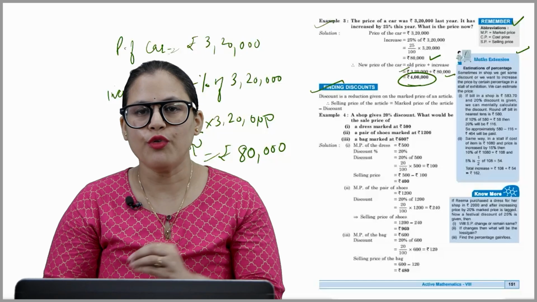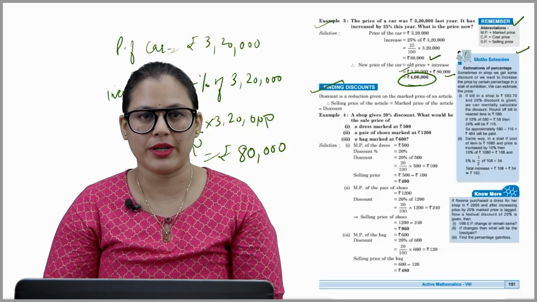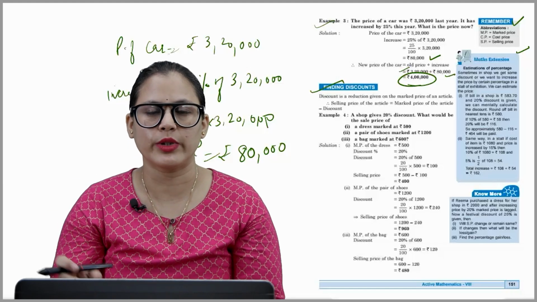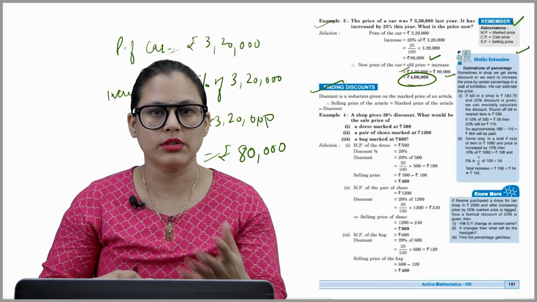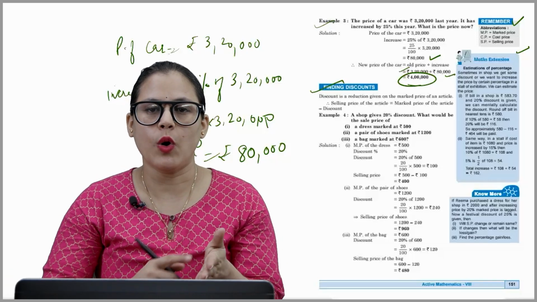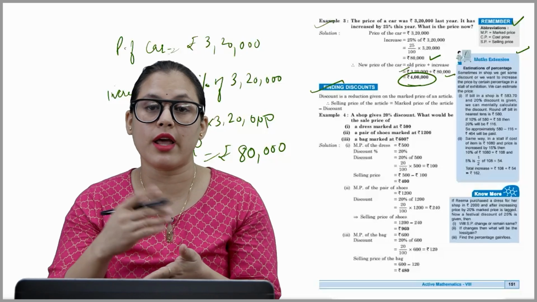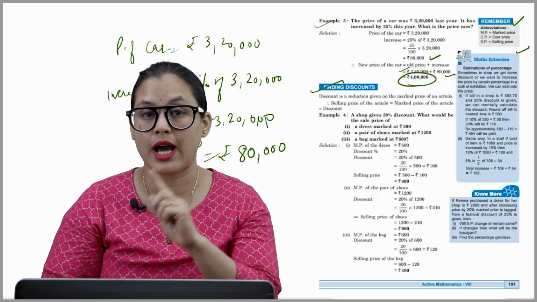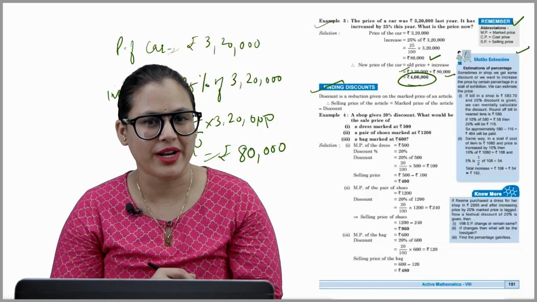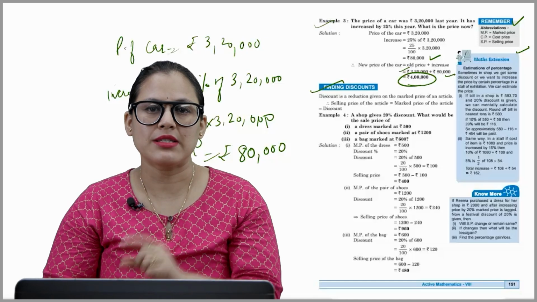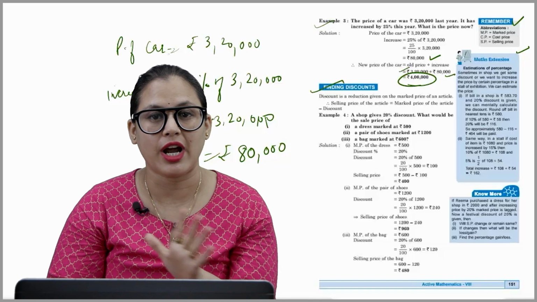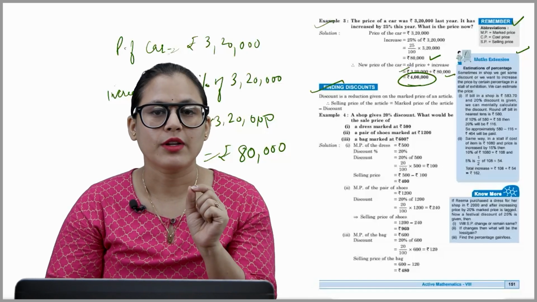Whenever you go shopping and you see there is a discount, what strikes your mind? Whether you are purchasing a shirt or a kurta or any item, if the cost of the shirt is 1000 rupees and there is a 50% discount, then you will get that shirt for 500 rupees. Means there will be a reduction of price. The marked price is 1000 rupees minus the discount, which is 500 rupees. So the selling price would be 500 only.